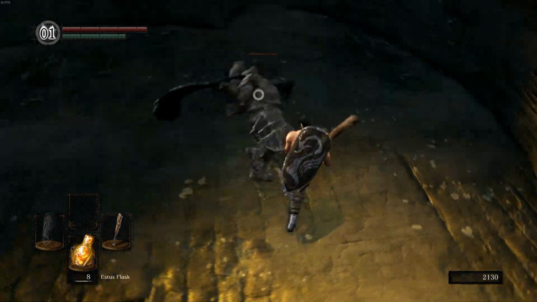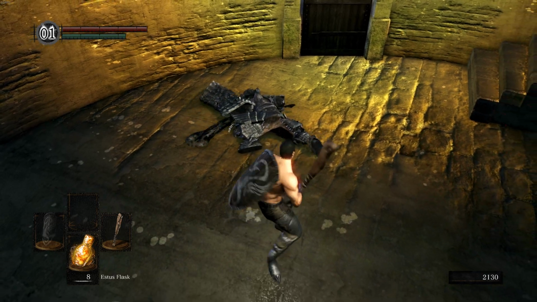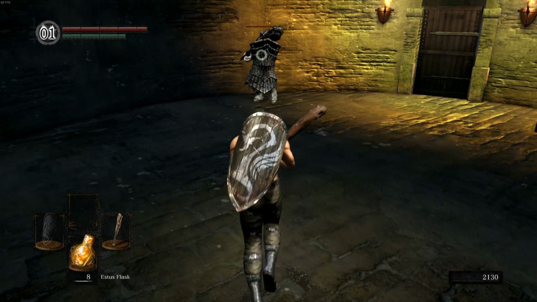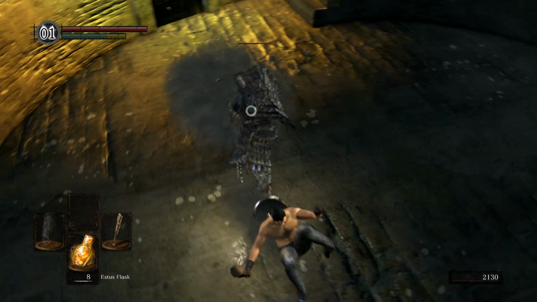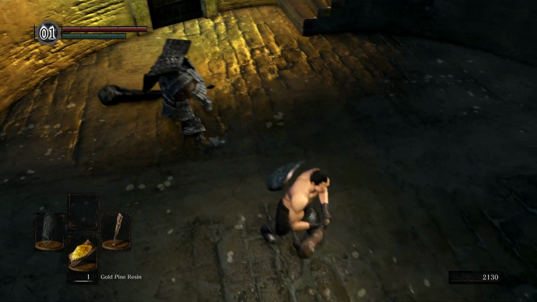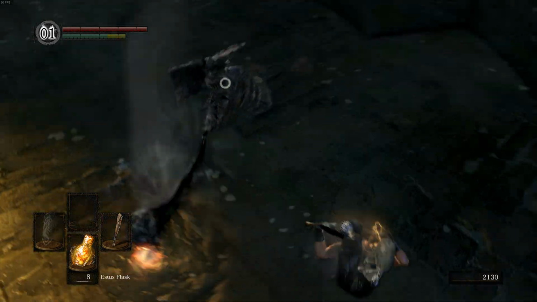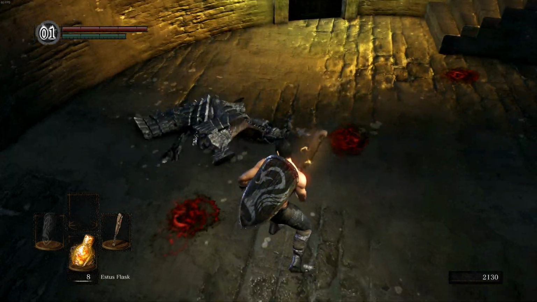Just go for backstabs and just roll when he swings. You don't let him bait you out into trying to hit him, because that shield is not going to give way. Whoop! That was dangerous. That'll make this go a little bit faster.